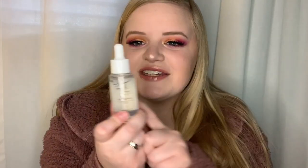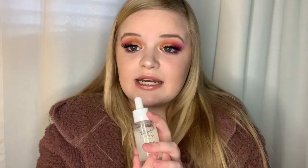I let it sit for a little bit, it absorbs, and it just flattens all that out when I put the foundation on. So it's really nice. It smells really good because it has cucumber water in it. I very highly recommend this one if you have dry skin, and also because it has hyaluronic acid in it, and that's very good for your skin. And again, it just smells really good.